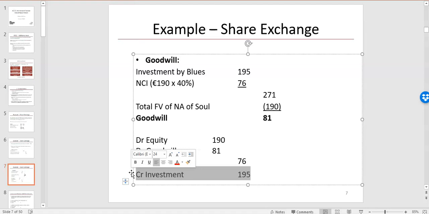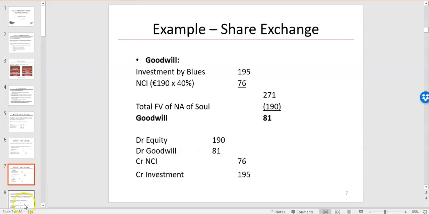So once you initially account in the parent's accounts under IAS 27 for the share for share exchange, everything after that is as normal. Goodwill calculation is as normal. Use the investment figure that's given in the question. Right, so there's a lot of overlap here. It's just one or two advanced areas you need to watch for. And you can, of course, in an exam question, get a combination of consideration. Part of it in cash, part of it in shares. So watch out for that as well.